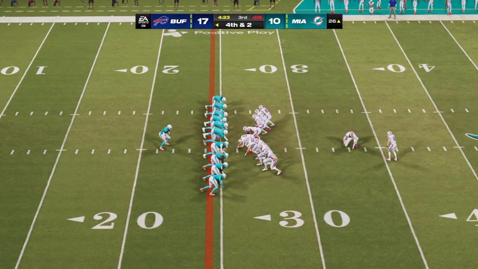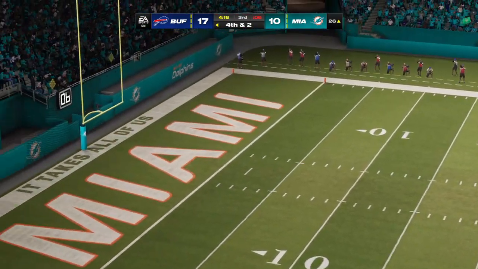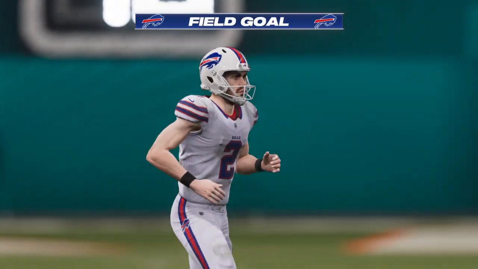Tyler Bass out for the Bills field goal. He hit his first. Now this from 43. The kick by Bass is good. And the Bills will add on to their lead.